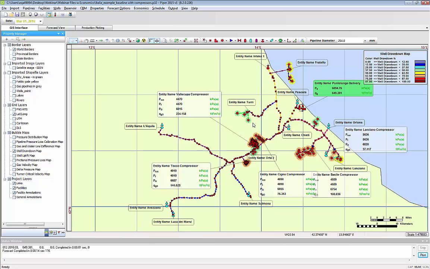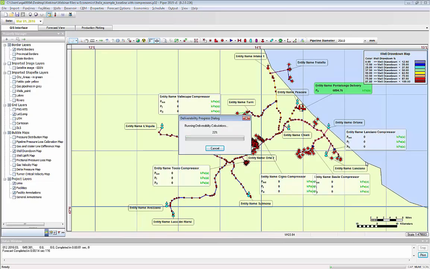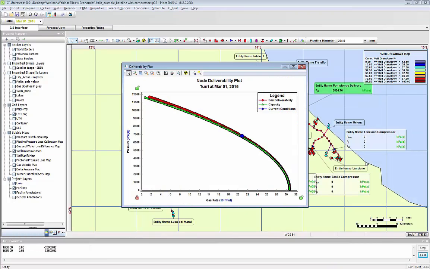To get an idea of how much effect that might have, we could check the node deliverability. And if we check our deliverability plot and look at how much uplift is available and how much gas rate that would result in, it may be that this is a cost-cutting measure that is reasonable in this situation.